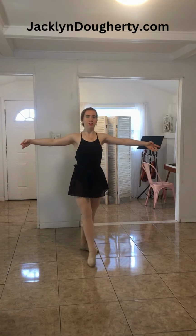tendu, fifth, tendu, piqué, piqué, piqué, tendu, fifth to the other side. Tendu, fifth, tendu, fifth, tendu, fifth, tendu, piqué, piqué, piqué. Close, tendu, just two more.